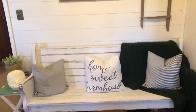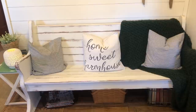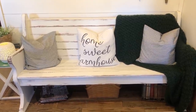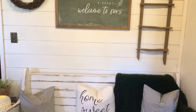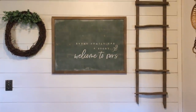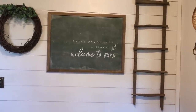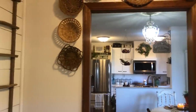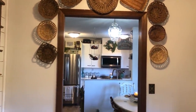And this right here is my foyer. So as you enter in my house you will see the church pew — my husband got that for me and it was torn all to pieces, so we redid it. We stained it in the beginning and then ended up stripping that off, repainting it, and distressing it. At the bottom you'll see some old books and a vintage picnic basket. Around my house you will see me decorate with antique books, and of course the shiplap. And the ladder is a tobacco stick ladder. And this basket wall — I got all that at the thrift store, I think for under ten dollars to make that wall.